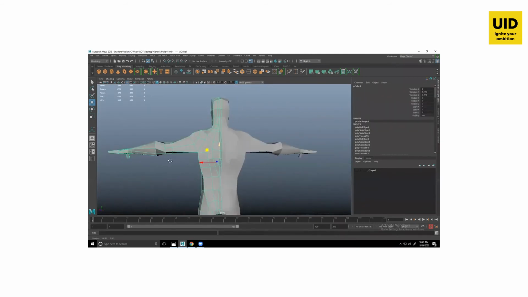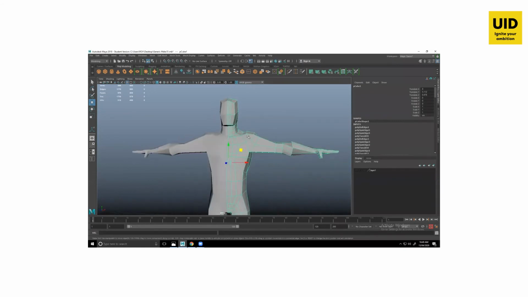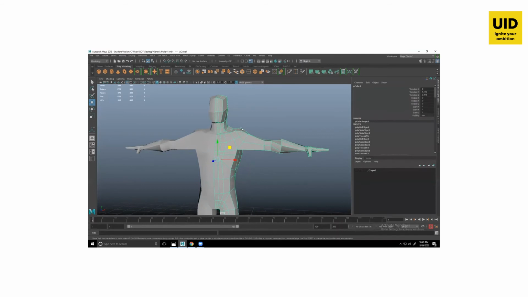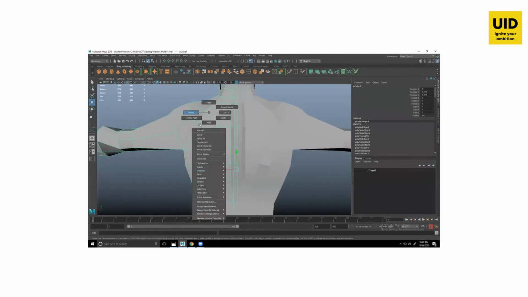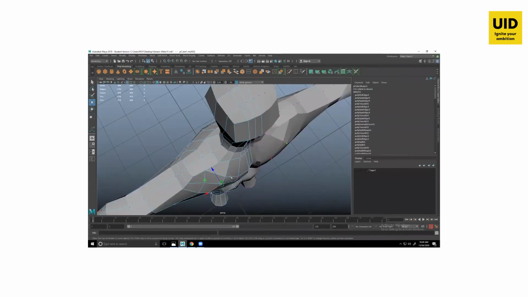Okay. So you can feel the tension here right now. My shoulders, the arms are stretched out, and this area is sharing the tension, the weight of the arm.